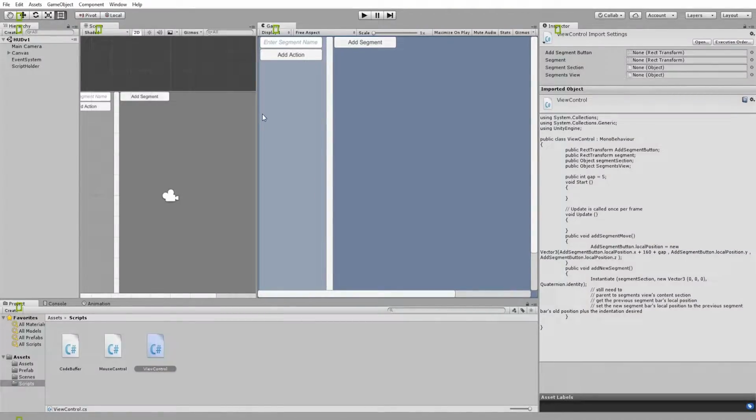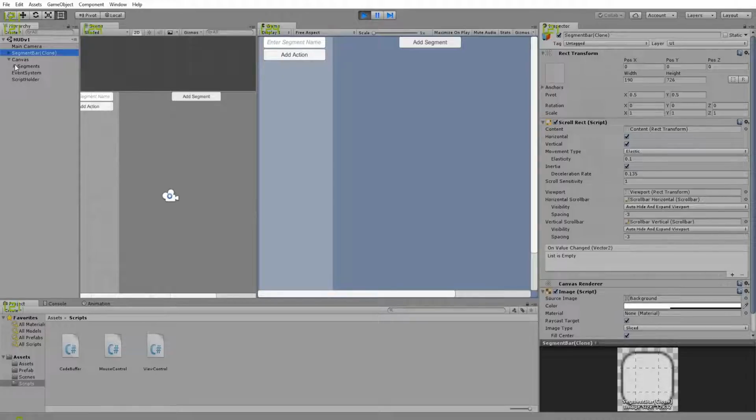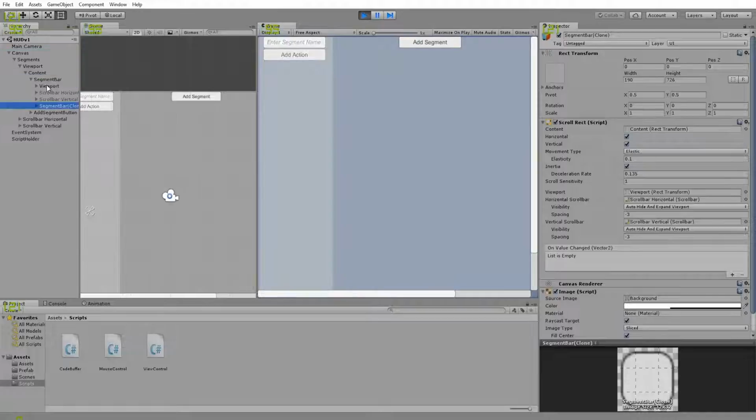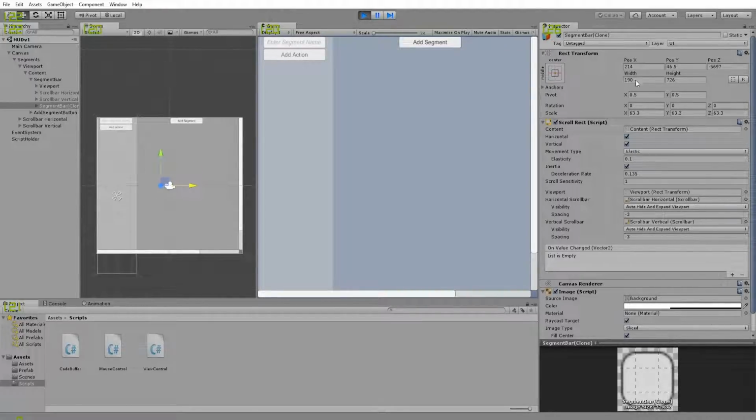So again, let's go back to the actual project. As you see here, when we go in, we have it working to where if we hit add segment, it will indent the distance of this piece and it will add a clone segment. But now what we need to do is have the clone segment parent itself to the content viewport, right? And then also I believe scaling was also an issue, if I could remember correctly. And also we needed to have it set the correct position so it does all that correctly.